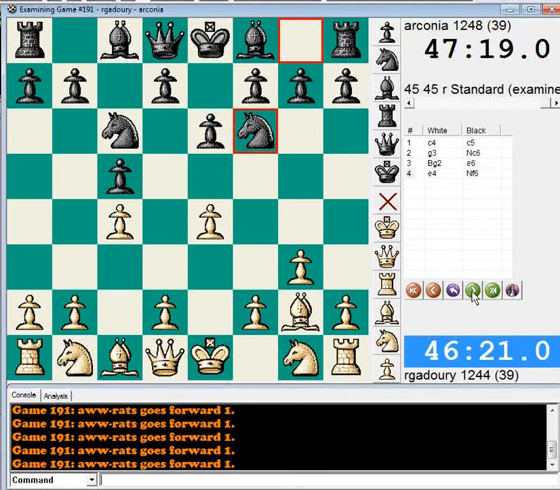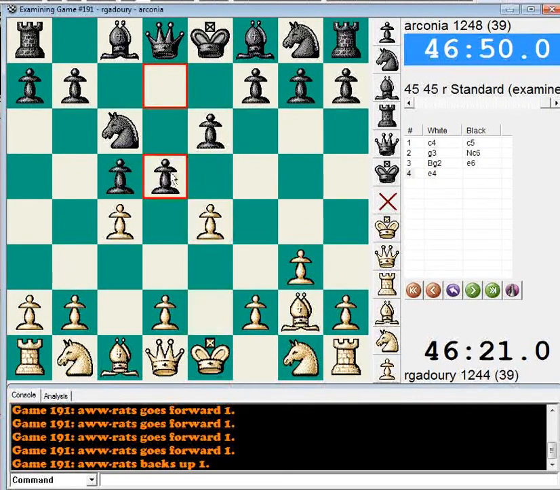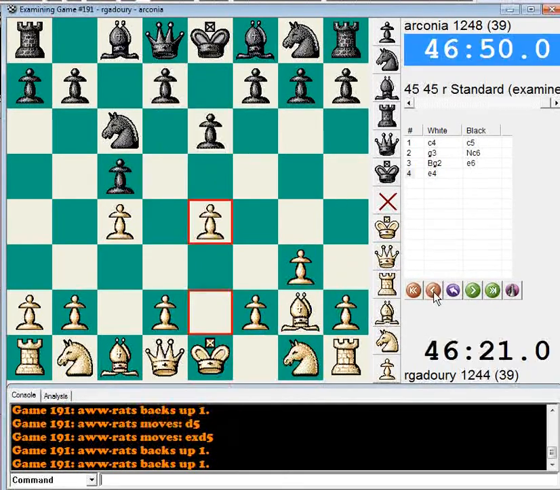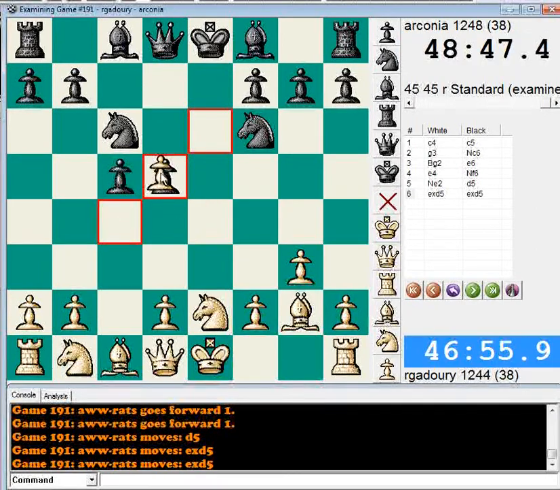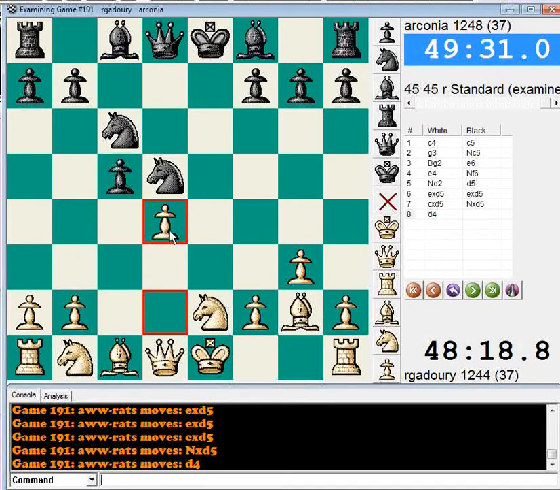Okay, but black doesn't play for d5. I think it probably would have been good if white does wholesale exchange. Wait, not yet. I'm sorry. Okay. Next move. Okay, now black can play d5. Now, if white does wholesale exchanges, he's just going to leave himself with an isolated pawn back here. Of course, white can push here, but now the game becomes very, very even.